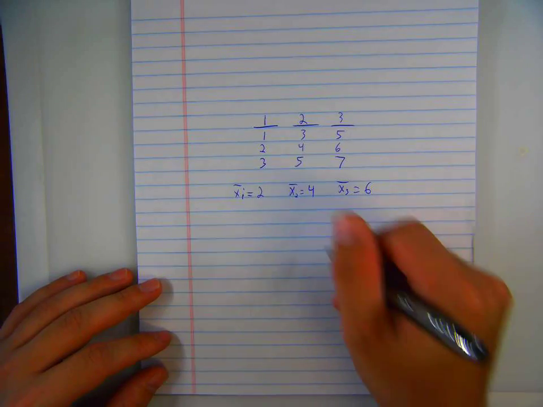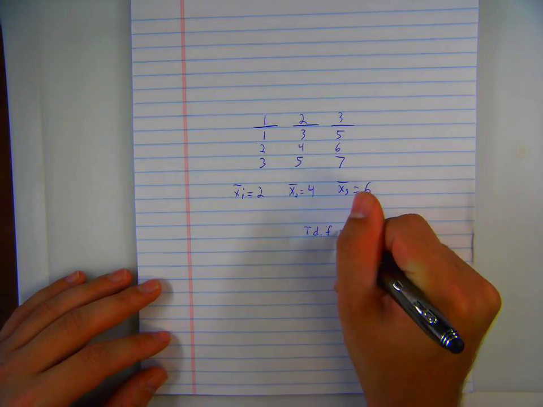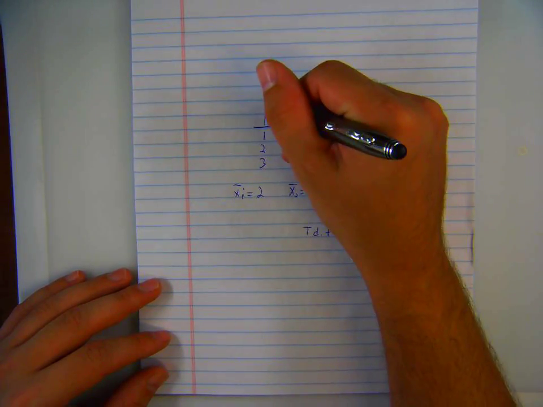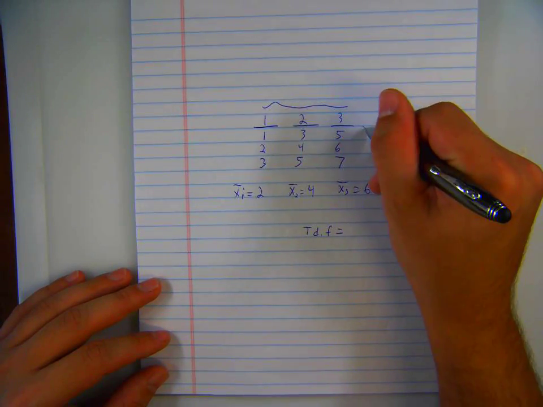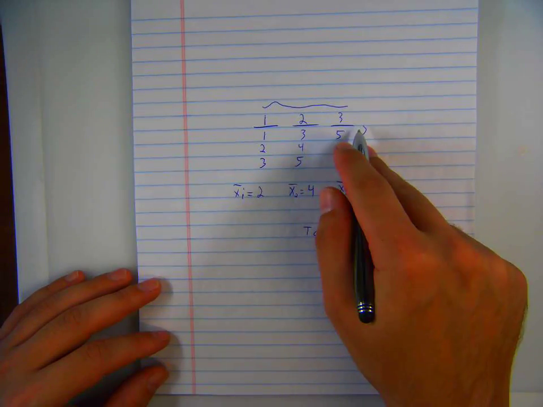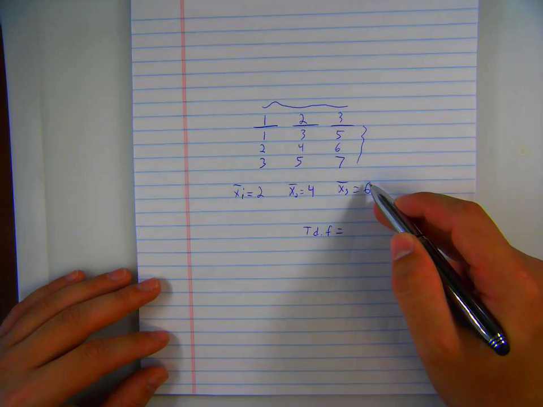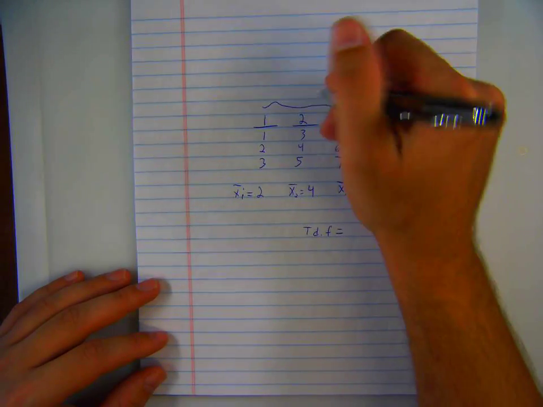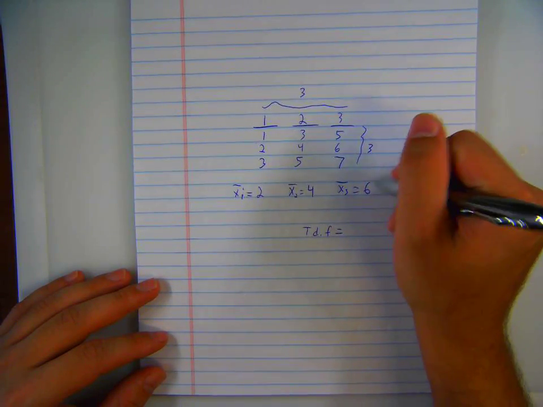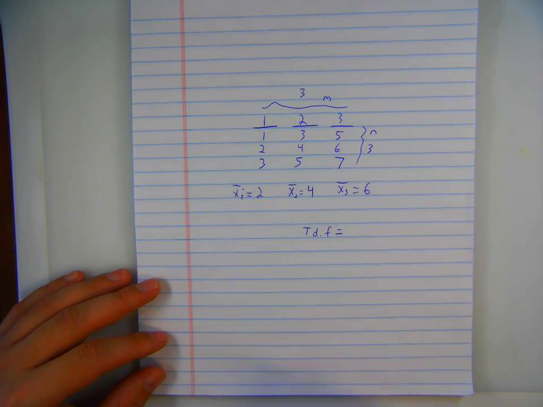Now, the first thing you need is to calculate the total degrees of freedom. So we'll call that TDF. And this is simply expressed by looking at this top number and these side numbers. I'm sorry, these top numbers are the amount of groups that you have, the amount of categories that you have, and then the amount of data points within those categories. So in this case, we have 3 different groups, and we have 3 categories. We're going to call this top part M, and this bottom part here N.